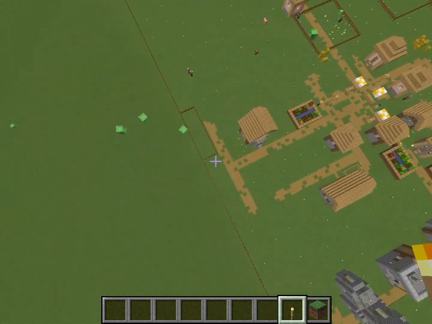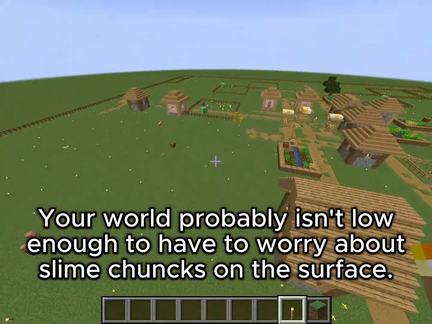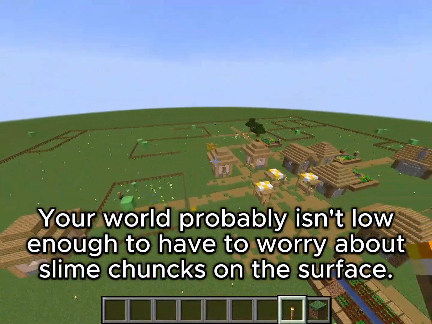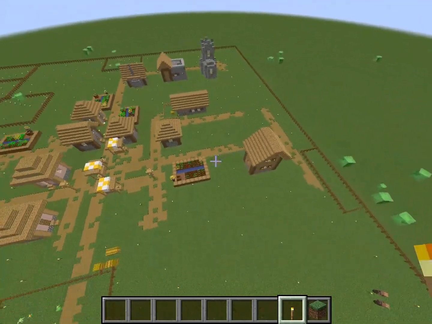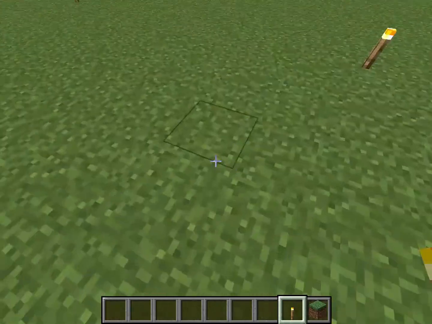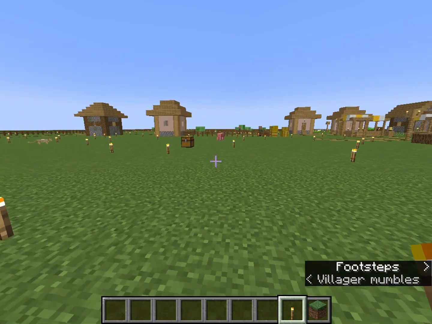As you can see, I've also cordoned off the areas that are slime chunks, so they can spawn in this little area, and of course they can spawn in this area and in these other areas that I've fenced off. And the whole village itself is fenced off so that I can build in safety. And as you can see, I've spread torches around liberally. This is not necessary, this is just for my convenience.